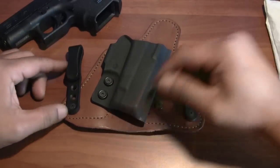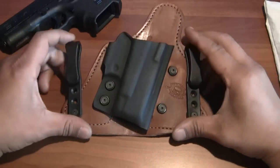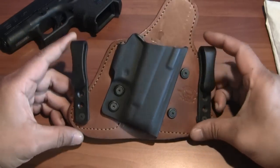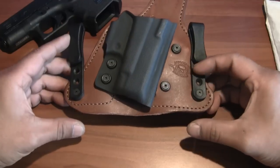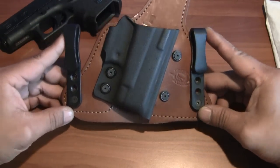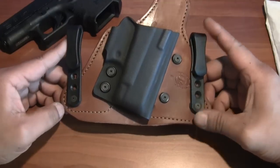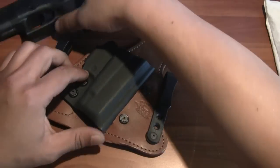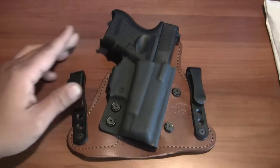This area back down here had excess leather and I just cut it right off, which makes it a lot more comfortable. I also trimmed the excess on the clips — there were two extra holes beyond where I have it now that went beyond the leather portion. I got it to where I wanted, where I knew I was going to carry it, and trimmed the rest off.